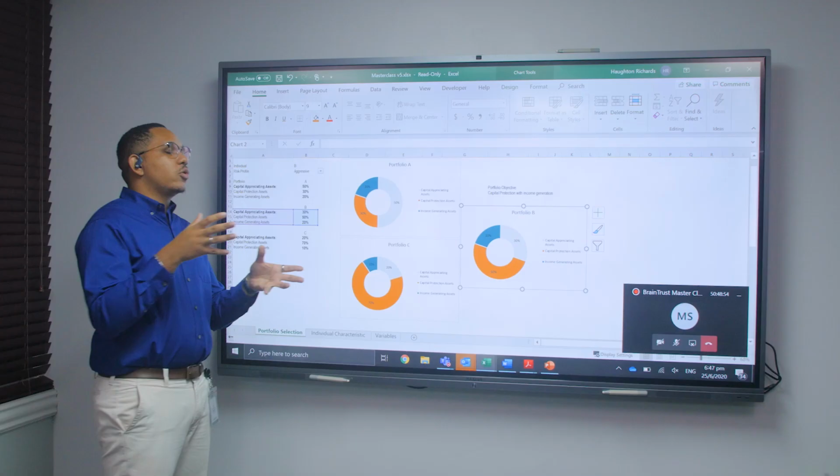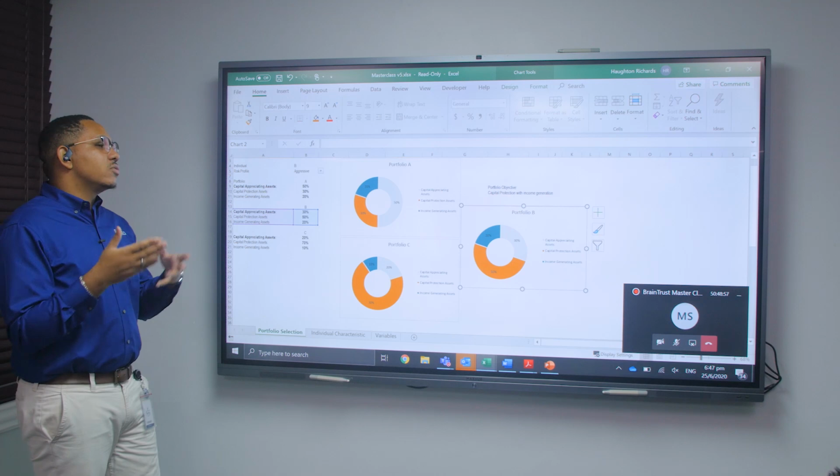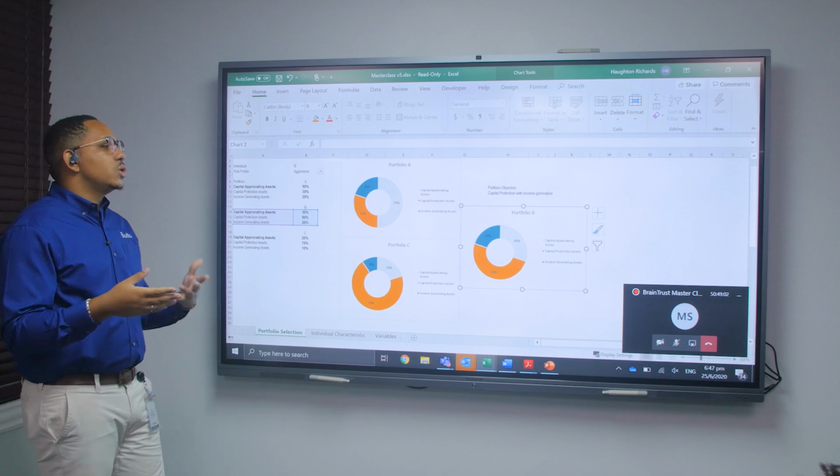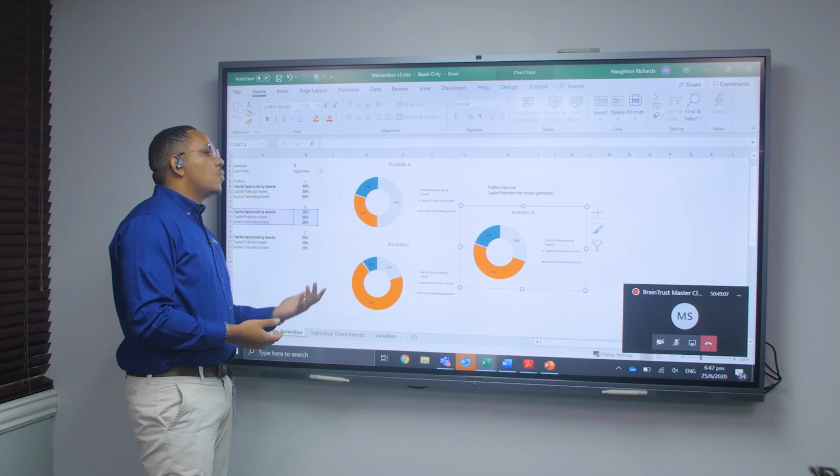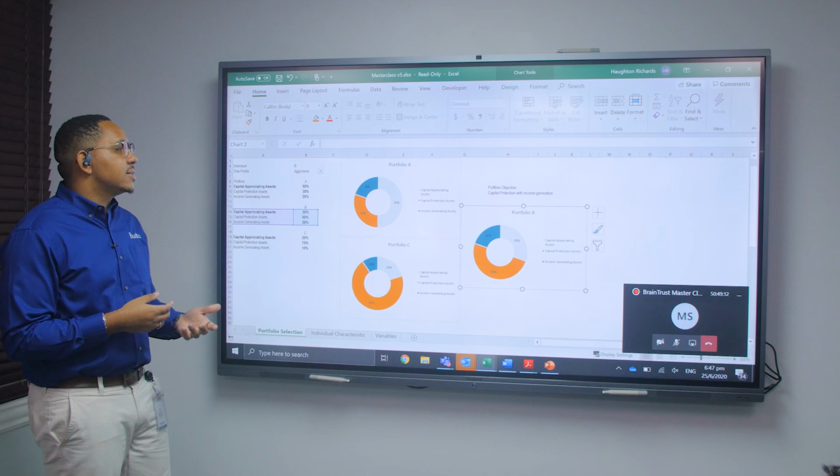It's for two purposes. One, to protect yourself, because you need to document what it is that they said and they sign off on the constructed portfolio, as well as it allows you to know, is the portfolio risk profile correctly matching the risk profile of the person? These are two important aspects, hence why sometimes you get asked, what should we do with the money? We always respond and say, we need to know what it is the person is looking to do, what is the person's situation. We need to know these things, and you need to know these things at the onset. Do not be afraid to ask your clients these questions. You need the answers to these questions to ensure that you are properly assigning the correct risk profile to them.